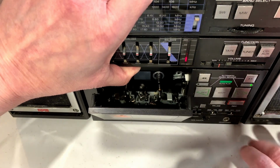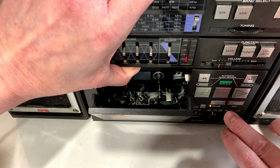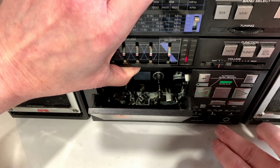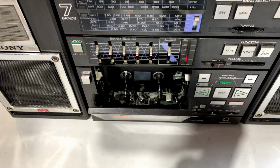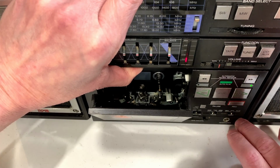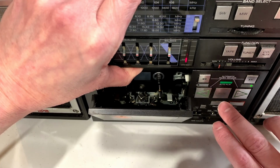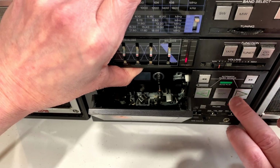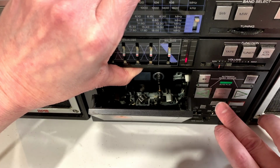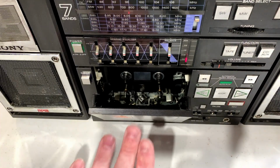That's good. Now what happens when we try to do reverse? Nothing. So yeah, we have at least one good belt in there. I'm actually surprised. I wasn't able to get it to even do this much the first time I tested this. We may have at least one broken belt in there, so we'll find that out by and by.